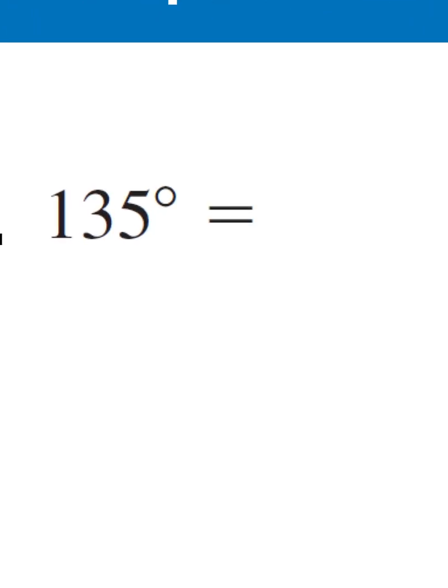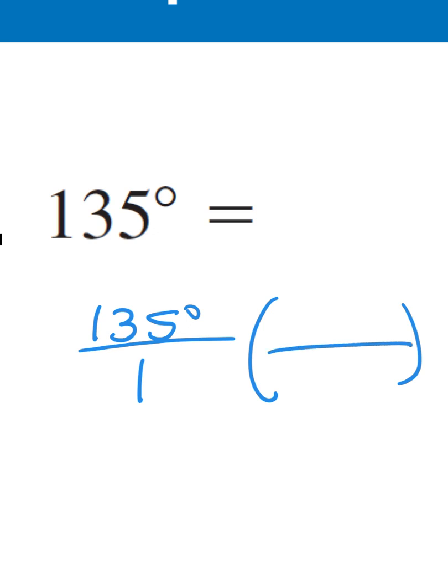If I said to you, convert 135 degrees to radians, all right? Think about what you're given. 135 degrees over 1. Do you guys agree with me? Your conversion factor is either pi over 180 or 180 over pi, right? 180 and pi, half of a circle. If I am starting off in degrees and I want to go to radians, I need what to cancel out? I need the degrees to cancel out. So think about our conversion factors, either pi over 180 or 180 degrees over pi. Where would the 180 degrees have to go for your degree symbols to cancel out? On the bottom, right? Do you guys agree here?